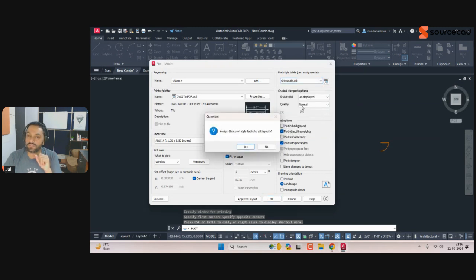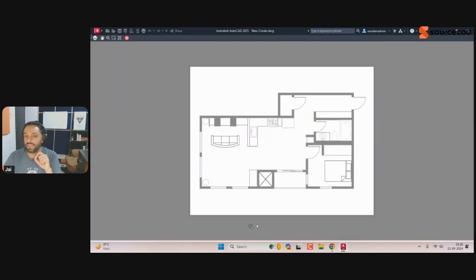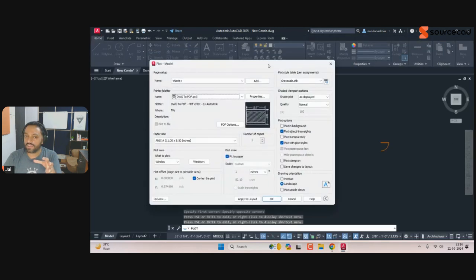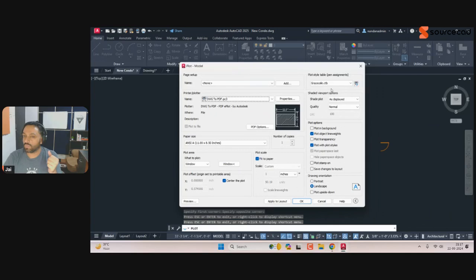But there is a difference. If you select grayscale, AutoCAD will plot your drawing with transparency like this. In this case, if you look at the drawing here, this area is dark, this area is relatively less dark. And why is that happening? Well, if you look at the original drawing, it's essentially because of the color. So this color is close to yellow, again, a light color. This one is dark, so this one is dark. So any dark color will look darker, and light colors like yellow, green, they're going to look very light. That's what this grayscale is.